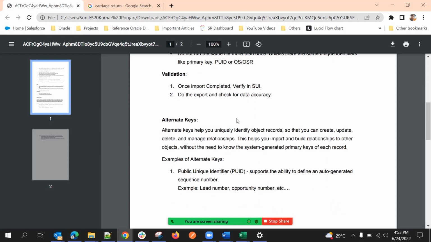Once the import is completed, we need to verify the changes, at least a few sets of records, to see whether all the data got imported. In the UI we need to check that. If we want to test from the backend, we can use export and then check the related data.